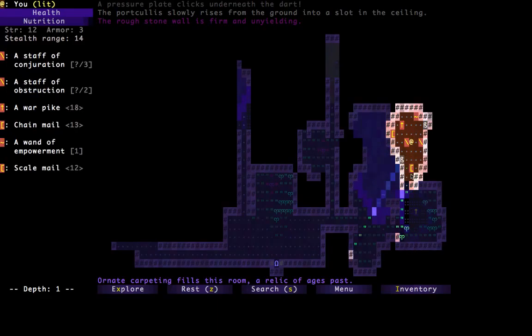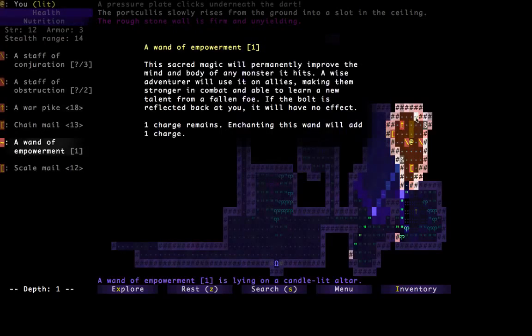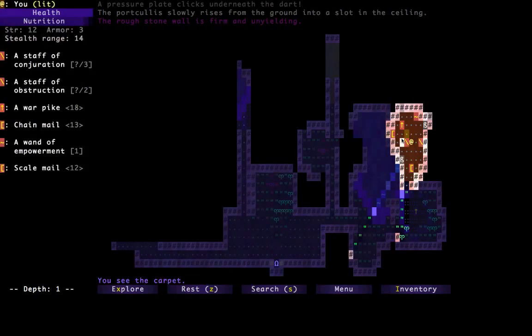We got a nice treasure room, and we have Staff of Obstruction, Conjuration, a War Pike, Empowerment, Scale Mail, and Chain Mail. Out of these, I probably like the chainmail because I should be able to find a potion of strength in the next few levels to be able to use this properly, and that'll give us an armor rating of 5. And AC is very important in Brogue because it'll make the creatures miss you more often. And the more they miss, the more you stay alive.